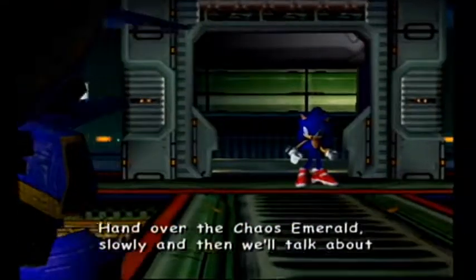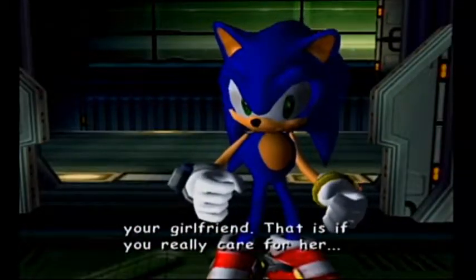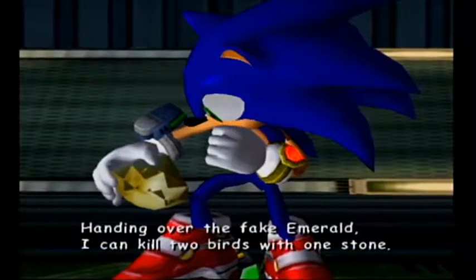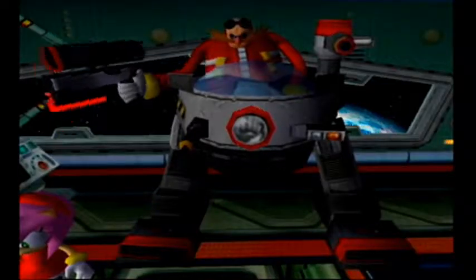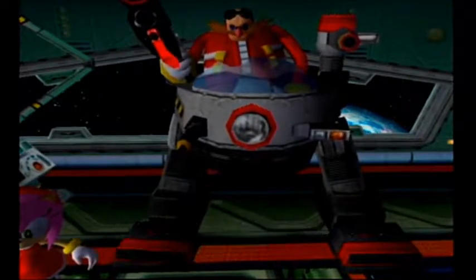Let's take care of business first, shall we, Sonic? Hand over the Chaos Emerald, slowly. And then we'll talk about your girlfriend. That is, if you really care for her. Handing over the fake emerald? I can kill two birds with one stone! Put the emerald down right there and back off.